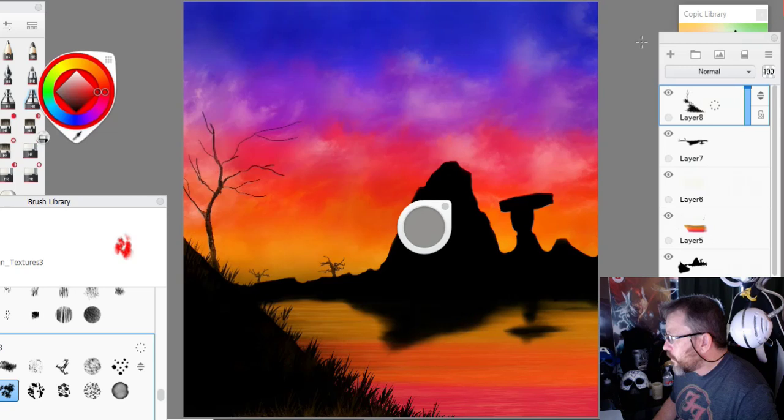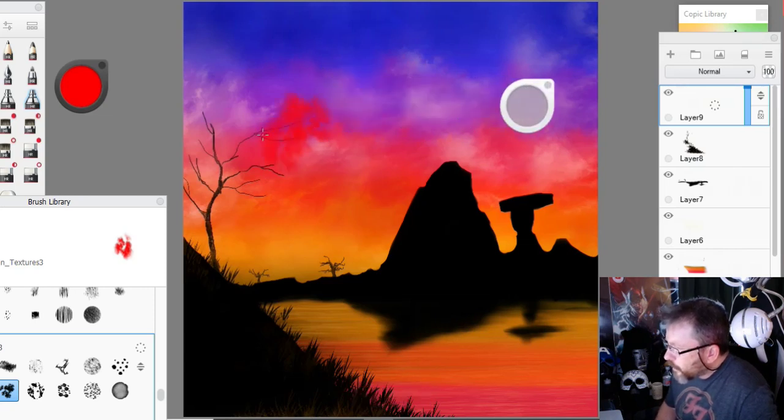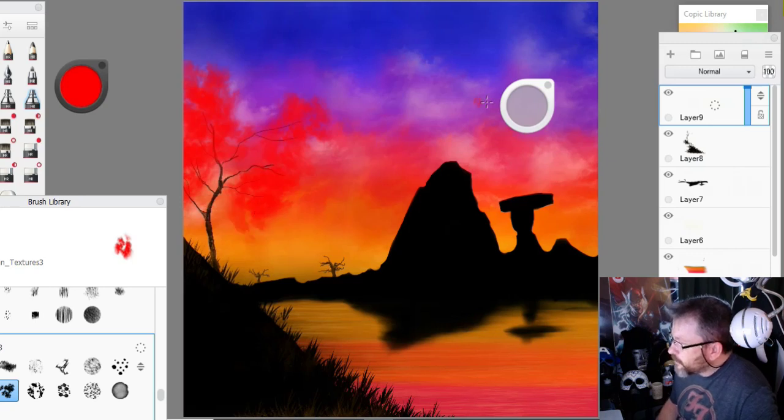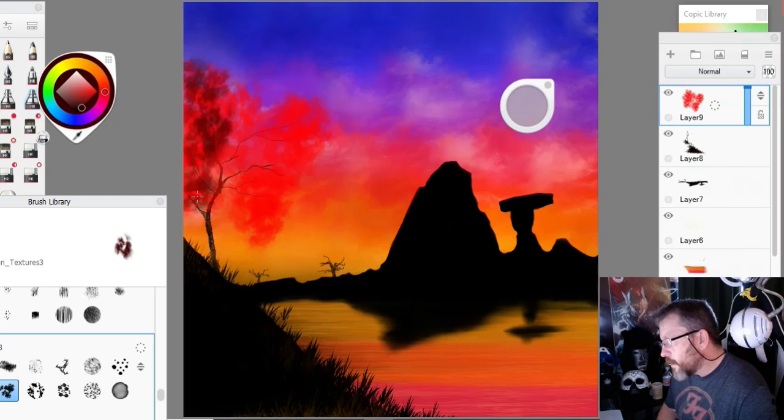So add a new layer, turn your intensity up, and find out what size you want these things to be. We're gonna probably go pretty big here, and we're just gonna start adding in some flowery leaves, or they could just be leaves, whatever you want. This is your thing. And throw in the darker colors so that you give it some contrast.